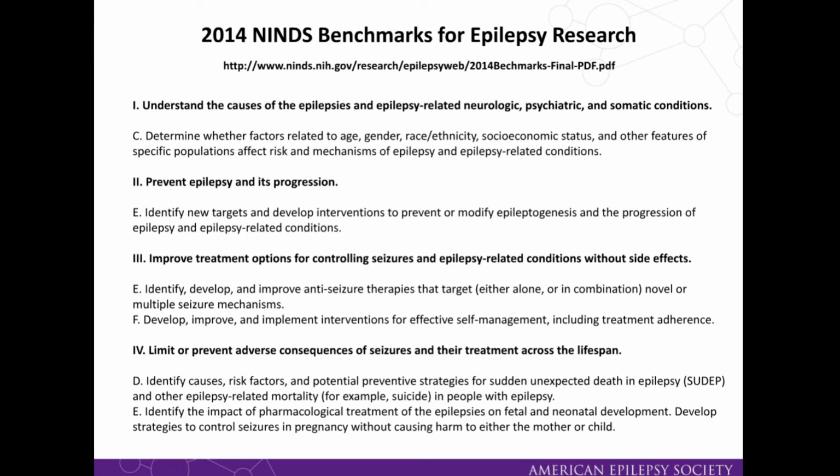The 2014 NINDS benchmarks are listed on this slide. It's not the complete list. The 4 topic areas are complete, but I just selected potentially relevant sub-areas that you can each review. I would encourage you to go back to the original and read through them, because it's very helpful, for example, if you're applying for a grant, to actually cite the benchmark that is related to your study.